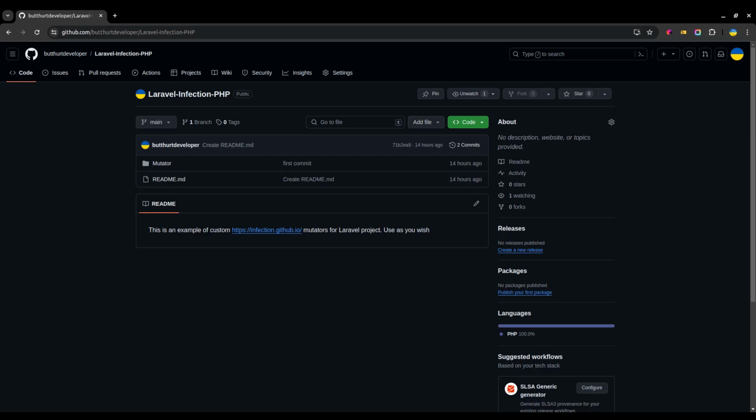I won't show all the code here. You can read the documentation on how to write your own mutators, but I have created a GitHub with all mutators for you. All my mutators, of course. If you want to do open source, this is a good starting point. Write a package specific for Laravel. Package with Laravel infection mutators. Feel free to use my code, but you should know I made it for myself and I could be wrong.